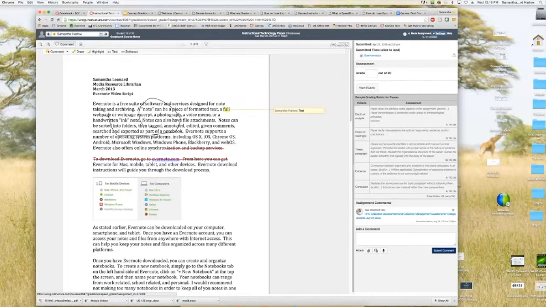So up here at the right, you can see submitted, when it was submitted. If it was late, it's going to give you a big message about that. Here's the file if you wanted to download it. You could throw in a quick grade, and if you do have a rubric, it's going to show up here at the bottom.